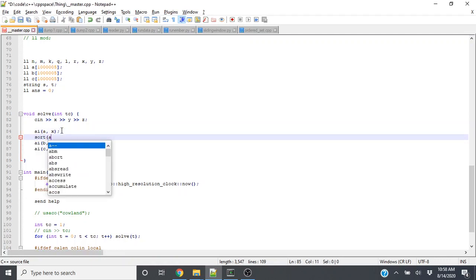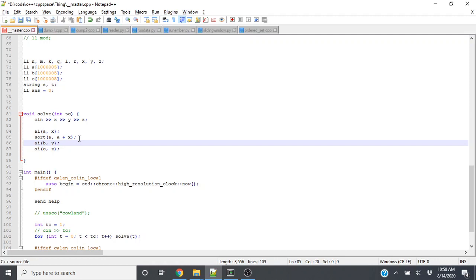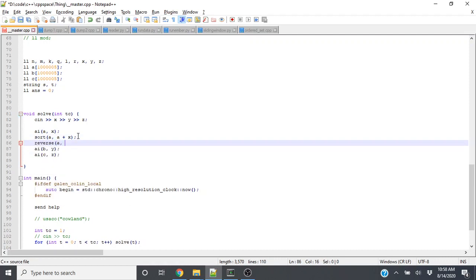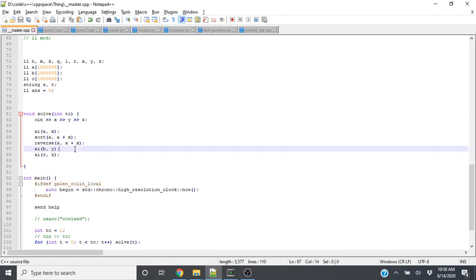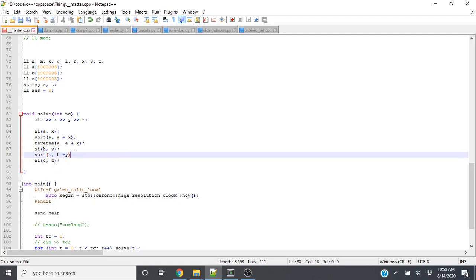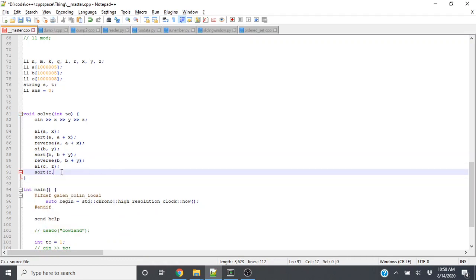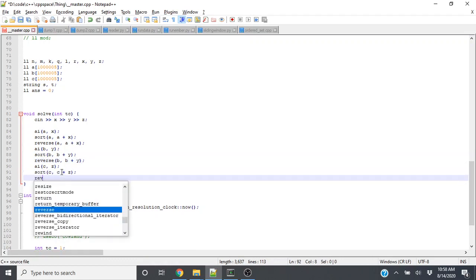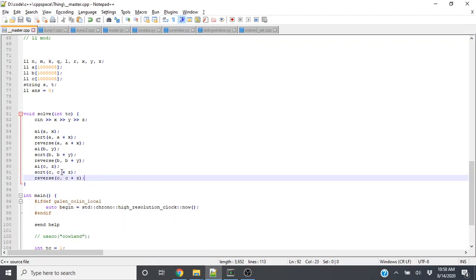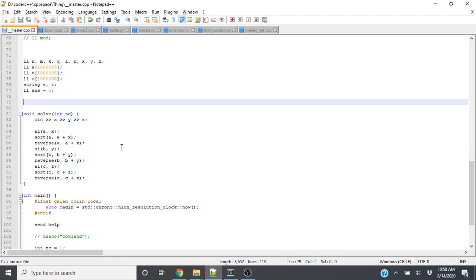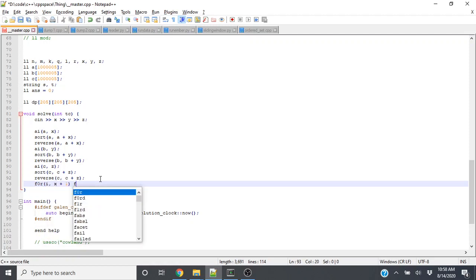But, not right now. Reverse. Sort them in descending order. Sort B equals Y. Reverse B equals Y. Then we'll define a function, and we'll just set this to 0.